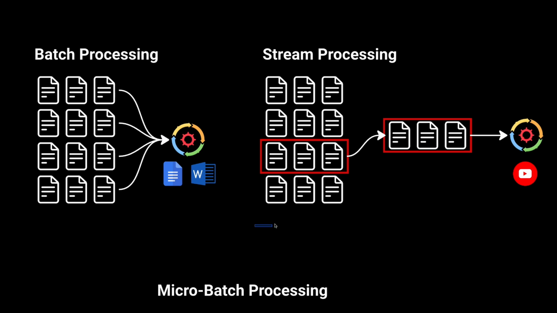On the other hand, stream processing handles the data as it arrives in a continuous flow. For example, when watching a YouTube video, you hit play and it starts playing immediately. It can send a few chunks of data at a time to your computer, letting you watch the video while the other parts are loading. This is ideal for situations requiring immediate action on data streams, like identifying suspicious activity as it happens in financial transactions, or in cases where we need real-time analytics for social media feeds, and so on.